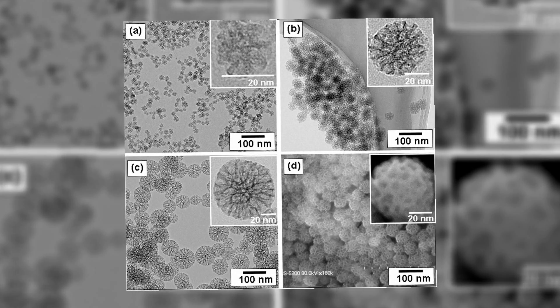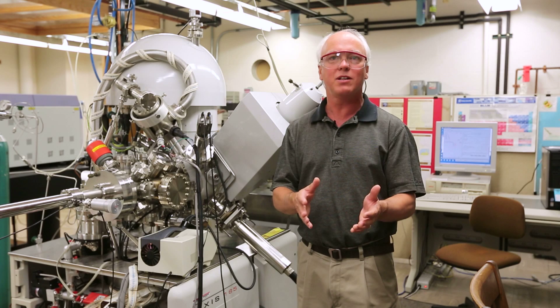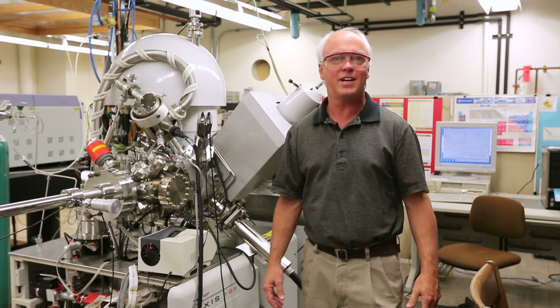So the nanoscale is bigger than a molecule, which typically has about 5 to 50, sometimes 100 atoms, to nanoparticles that are a few thousand atoms to a few hundred thousand atoms. And that interface between molecules and nanoparticles is very interesting for science, but it also is changing a lot of the technologies that we use today.